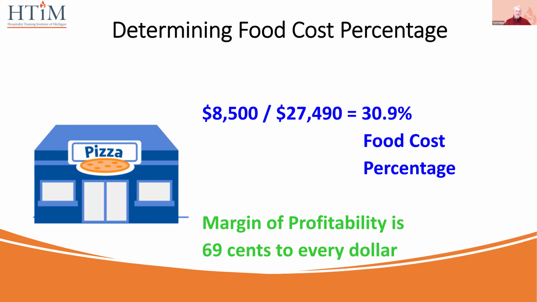That doesn't mean that's our total profitability. That's just the top part of the P&L. We're starting out with every dollar that we take in: 31% of that is our food cost, and then 69% of that goes into running the company, and we have to divvy that up between other costs such as labor and utilities and other things. That's part of running your organization. Questions, comments here? Okay.